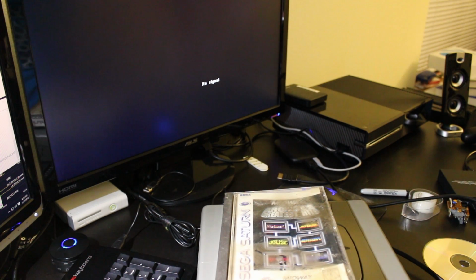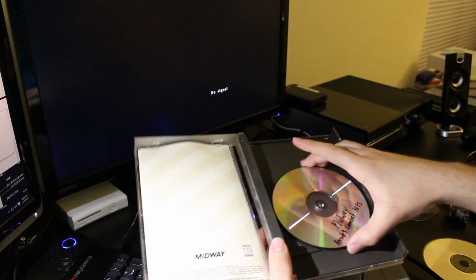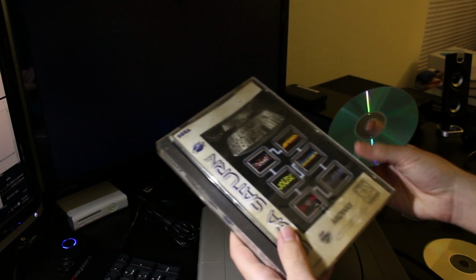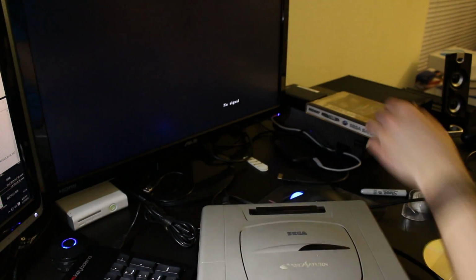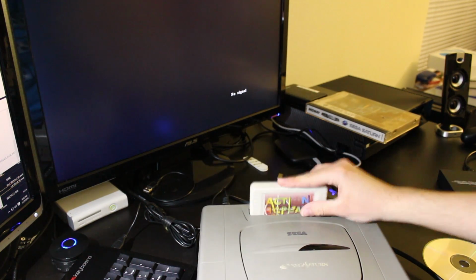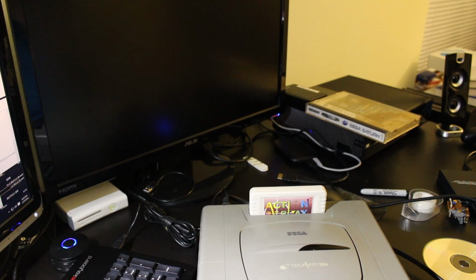Now, as you can see right here, we're just going to step back and I'm going to show you all the proof that this works. So this is my legitimate game right here, which is a legitimate US game, and I made a backup copy of it. So I have my Japanese Saturn right here, which should not be playing a US game, and I'm going to use my action replay cards that I have reflashed with the Pseudo Saturn firmware.